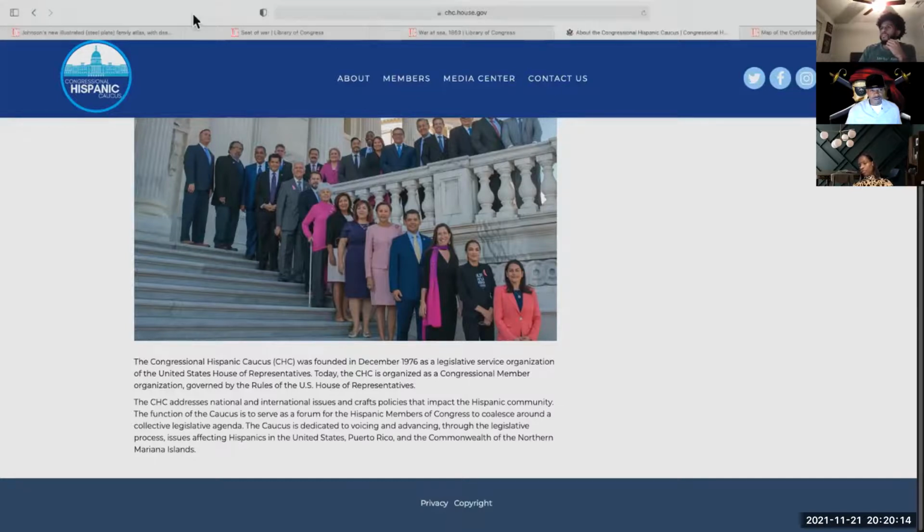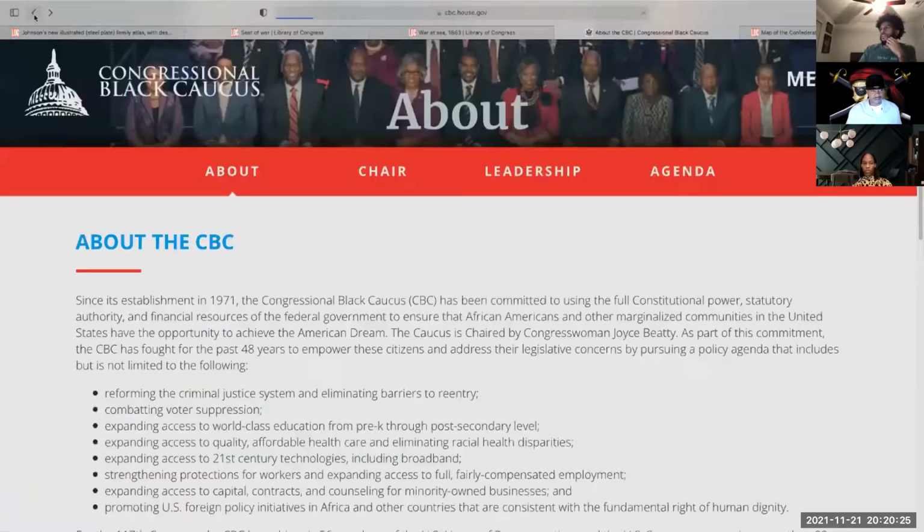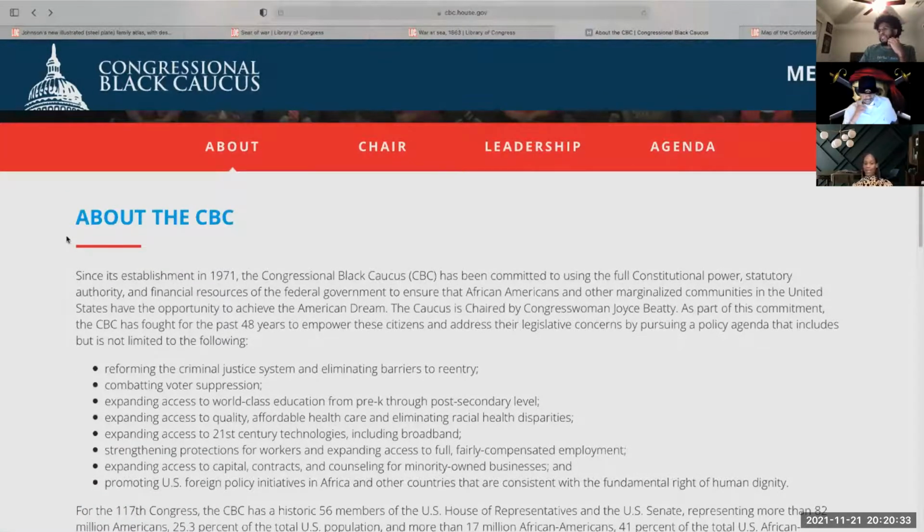Look, we're gonna go back to, again, we've seen the difference between the different pages, how specific they are and have purpose and have a plan. Look at this here. Look how broad some of these lies are. The criminal justice system, eliminating barriers to reentry. Nothing specified to our people. Combating voter suppression, nothing specified to our people. Expanding access to education for pre-K, but nothing specific for our people. Broad as hell to fit everybody, fit all into one thing. No, this is embarrassing.